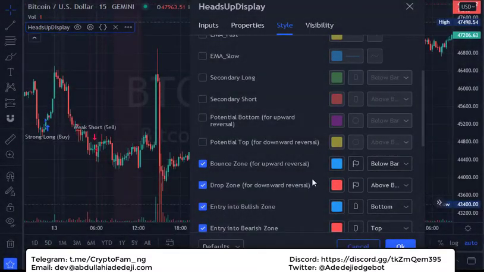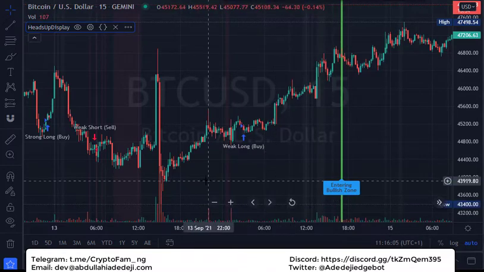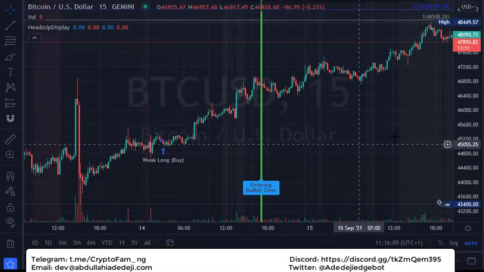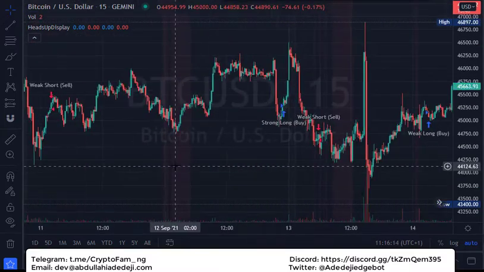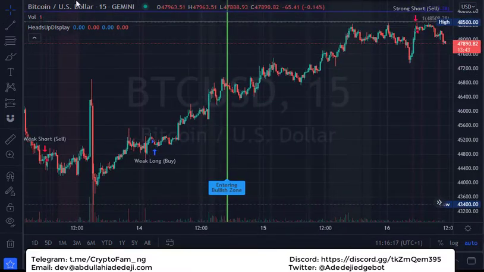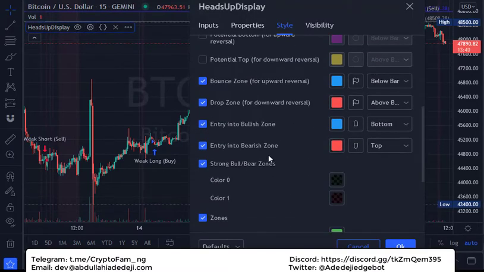And the flags, they do virtually the same thing, but they're based on different tools. The flags also come in red and blue. The blue means we're bottoming and should rise, price should reverse to the upside, and the red means price is topping and should drop. The flags aren't as common as the circles. You rarely see the flags, but when they do show up, you know what they mean. So we're done with the flags. You can turn them off.